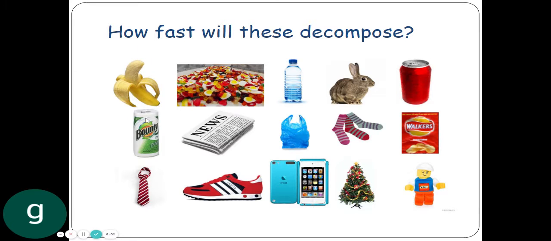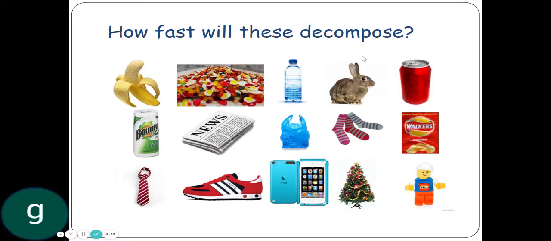Okay, so things that are organic, so come from a living organism, like your banana, your rabbit, if that was a real Christmas tree, that would count. Paper towels, paper, these are from living creatures and they've not been very, very processed. So they still contain most of the same molecules as when they were alive. So bacteria are able to easily break these down.